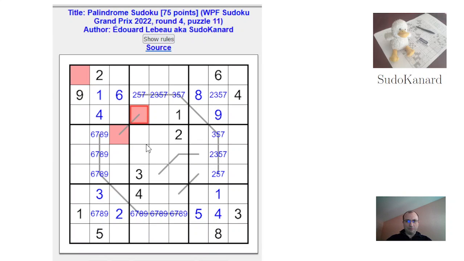Right, so what can this digit be? Well, obviously it's between 3, 5, 7, 8, but you see here that it's not a 3. So that's not a 3. So this is 5, 7, or 8. And something interesting in that is that this digit here must appear somewhere here, so it's either this or that.